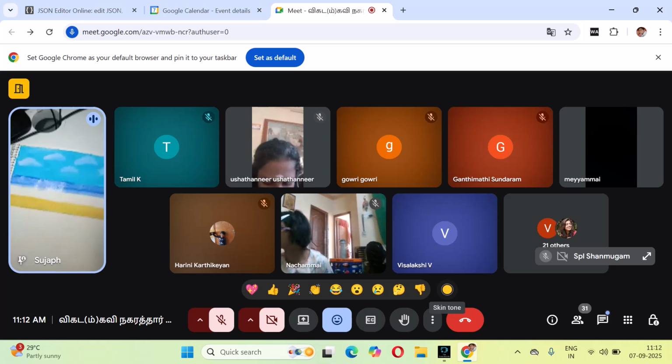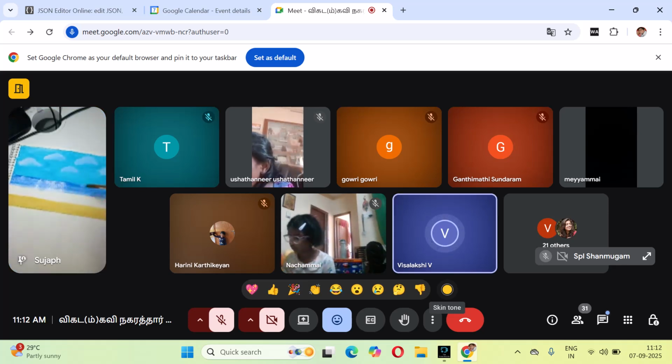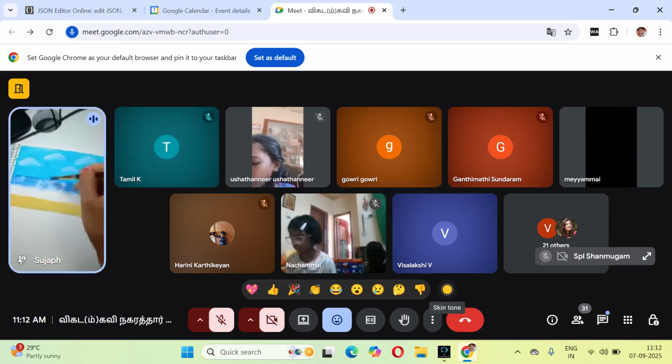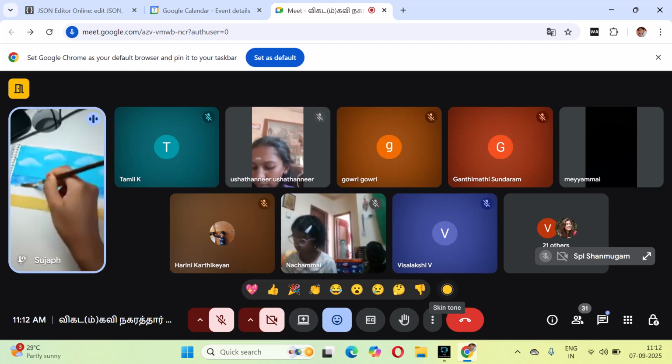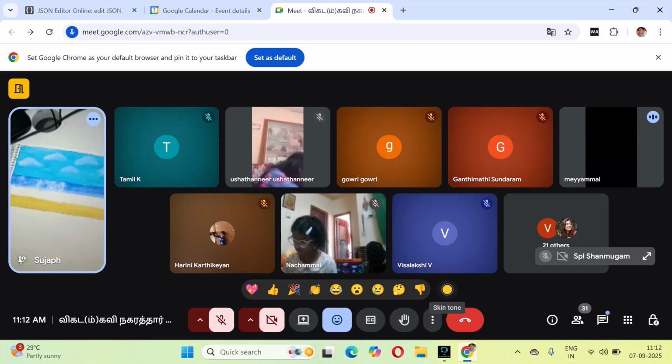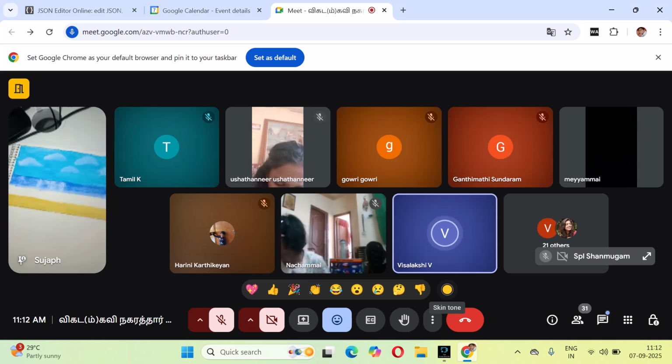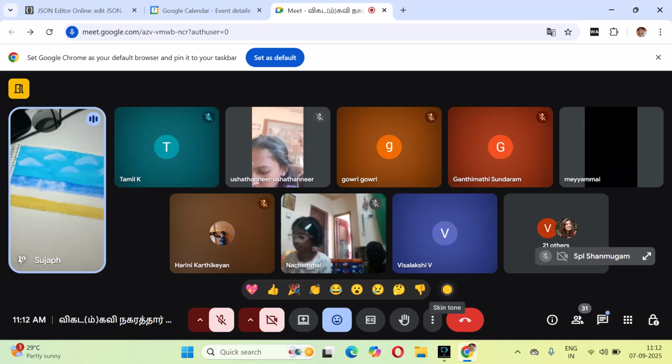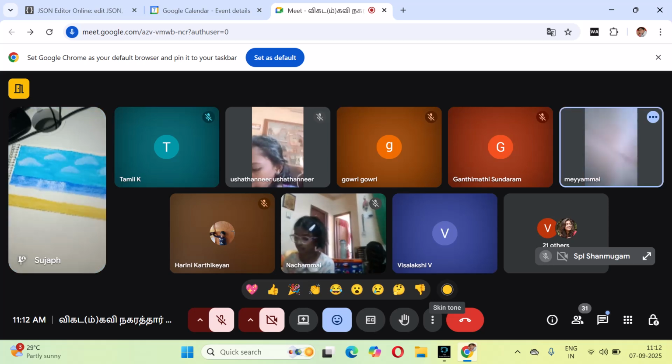I've added more water to this painting right now. Ma'am, can I use a flat brush? You can use a flat brush, but I would recommend you use a round brush first, because we have used flat brush for a lot of paintings now and we got used to it. We also need to practice with the round brush. I'll buy it in the next class, ma'am. Can I use it for right now? If you don't have a round brush, you can use a flat brush.